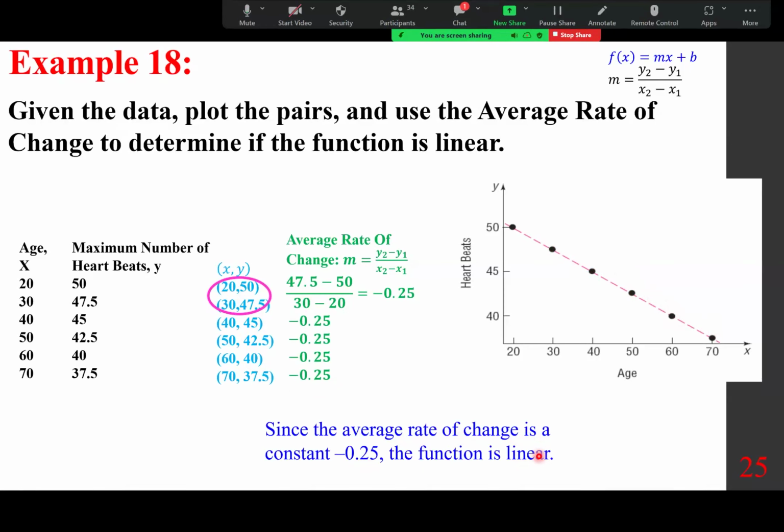If the answer is this or close to that for all cases, because it may not be identical when you're looking at applications. This is age versus heartbeats, okay? There are more heartbeats on a regular basis for younger adults. And therefore, this number may not be exact, but if it's very close to that, that makes it linear. That's the idea.